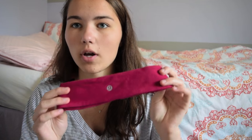Next I have a bunch of stuff from Lululemon - I kind of went a little crazy there recently. I got two different headbands: this neon pink skinny little one and then this big maroon one because maroon is one of my school's colors. I wore the maroon one for all my lacrosse games. The ones with the velvet in there actually stay - I wore it for entire lacrosse games and it did not budge.